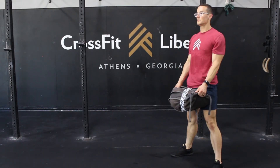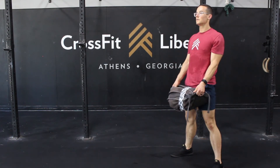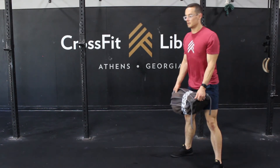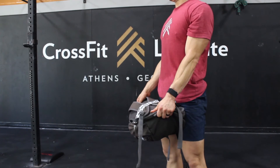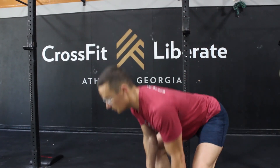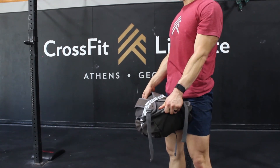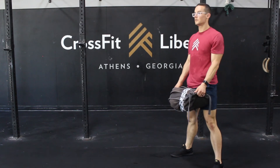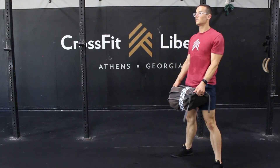Our focus today starting with the deadlift is hip position. A proper hip position in the deadlift is relative based on the size of each athlete, however the main things we're looking for is that the hips are placed in a position that allows for the shoulders to be slightly in front of the object, the weight to stay centered over the middle of the foot, and a neutral back position. When the hips are too low it tends to lead to a rough bar path around the knees; when the hips are too high it's tough to get a solid drive with the legs, which means the back takes over the workload. Look to find that sweet spot when starting each set and cycling these reps.